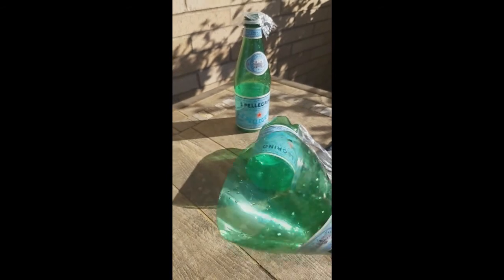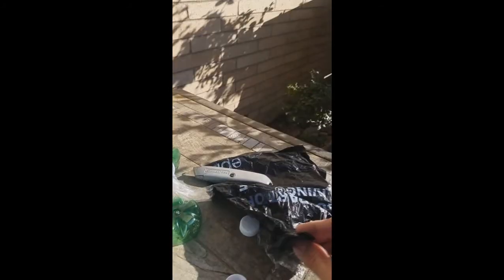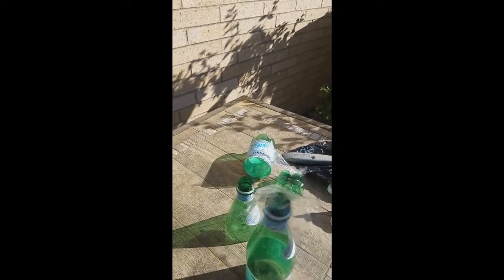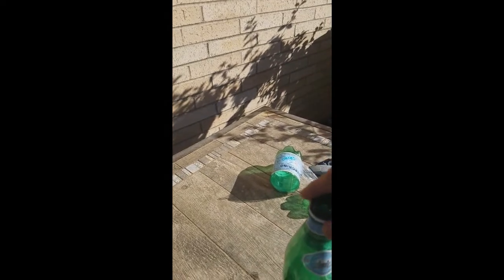We've cut out our pieces — my camera died while I was doing it. We cut the end off this one, and cut this one down here, ending up with something like that. We've taken a bit of plastic from this plastic bag to use as the reed — I'd prefer cigarette papers, but we'll see how this works. We put that over here, close it over, and we have our reed.